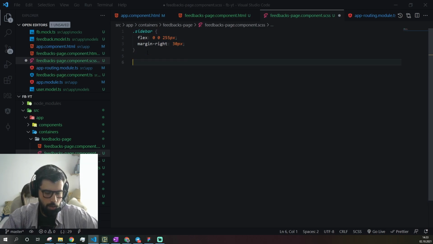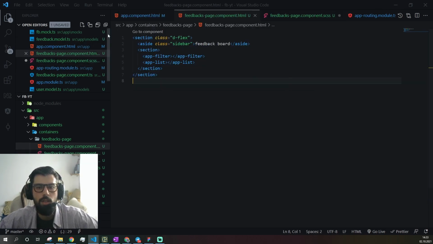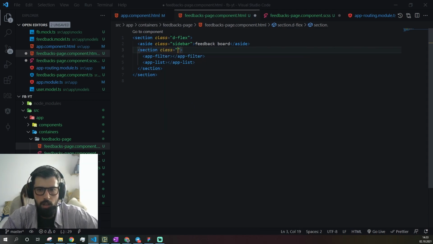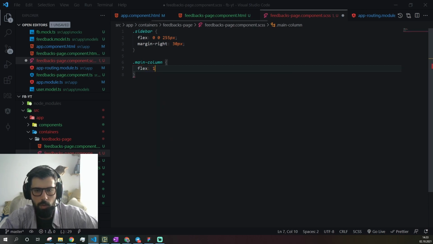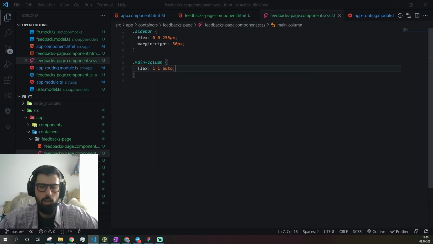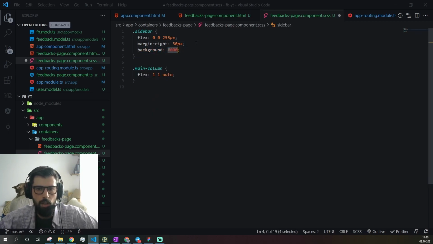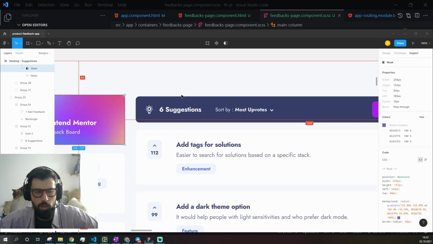And should we have a class for this? Yeah, class main column is gonna be auto main column flex 1 auto width, and basically background black, background red, just to see.